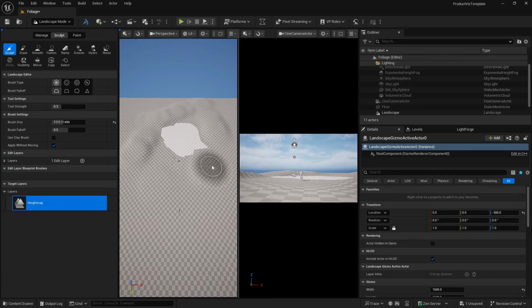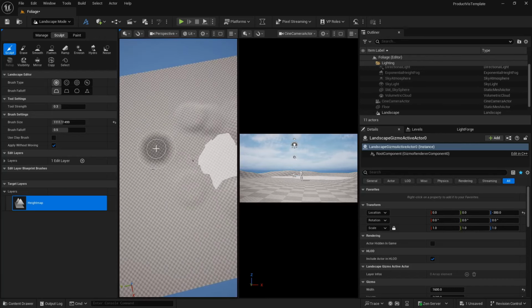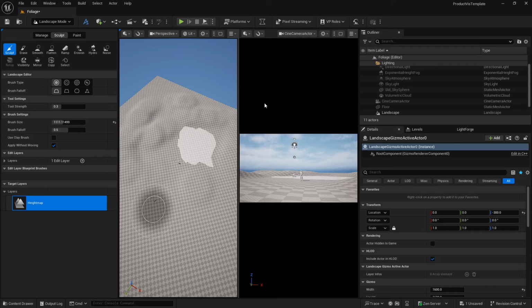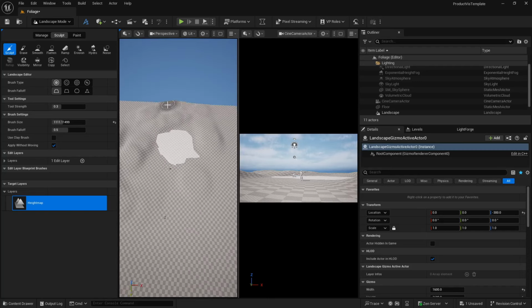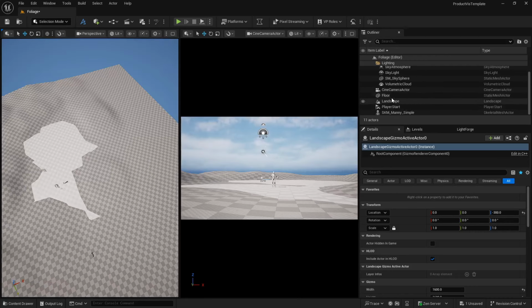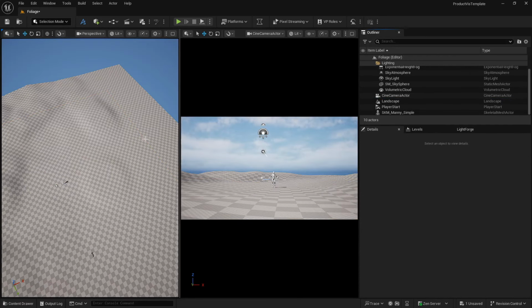Here it is going to be elevated, something like here. Here also it is going to get elevated, and here also. Something like this we are going to do here as well. And here maybe we can take it downward, something like this. Yeah, let's keep it like this, and I'm going to delete my floor here, so you can see this is how our landscape is looking right now.